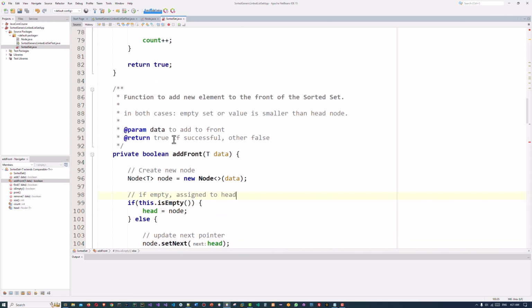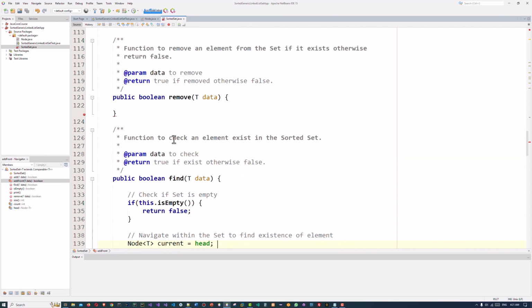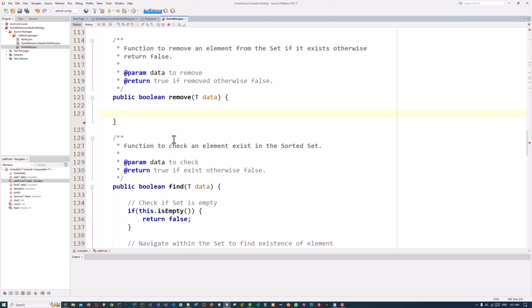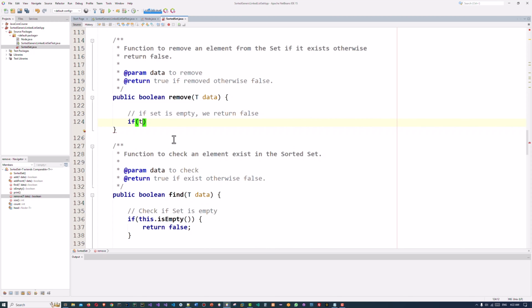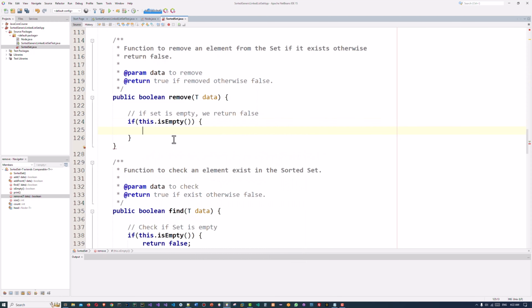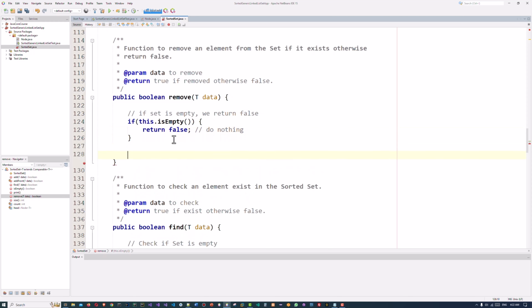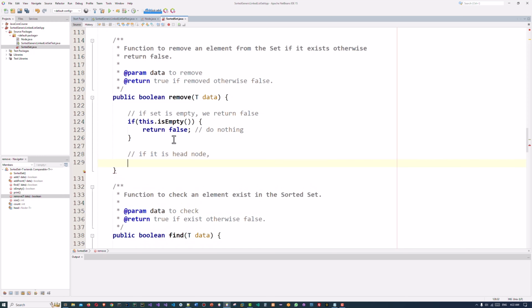Now the remove function. The remove function is simple. If the set is empty, we return false and do nothing. Now if it is the head node that contains the data, we remove it.